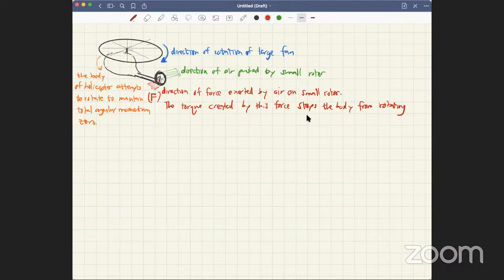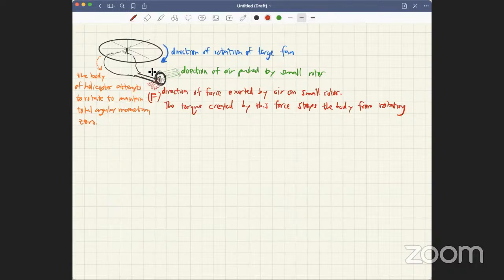Have you seen that? The helicopter will lose its stability. How many of you have watched that, maybe in movies? Yes, especially in military movies that happens. Now it makes sense, right? Everything can be explained using physics. So this small rotor is very important for the stability of the helicopter. Without that, the helicopter cannot sustain its motion.